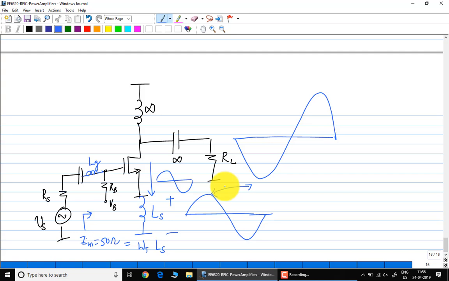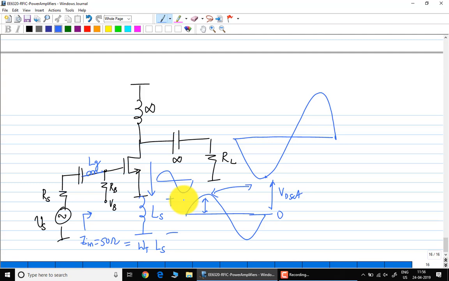Correct? This is clearly a problem, isn't it? You can't have this. Earlier you had 0 and you had this low swing. You set this to VD sat. Now, depending on the value of LS, you have just lost this much swing. You have reduced Vout, you have reduced Pout. Clearly a bad idea. Okay? So what else would you do?